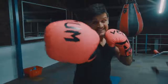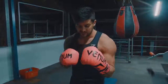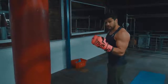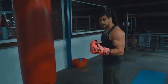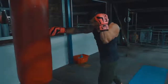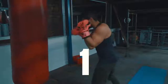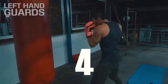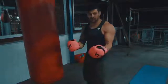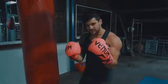Moving on to the straight right. This is a much bigger shot, so it's going to travel more distance and be a little bit slower — so don't try and go too quickly. We're going to keep that left side forward, not standing too square. Keep the left guard up this time, and roll through with that big right punch, then bring it back to the chin. I really want to roll my hips through, driving off that back leg. Keep that distance, make sure you've got that range. As you come through, get in the habit of popping that left hand up to guard. So when throwing them in multiples, slow it down and make it count. I'm not throwing that too quickly — I'm resetting, thinking about my foot position. If I lose foot position or wobble off, don't worry about it, just reset and start again.